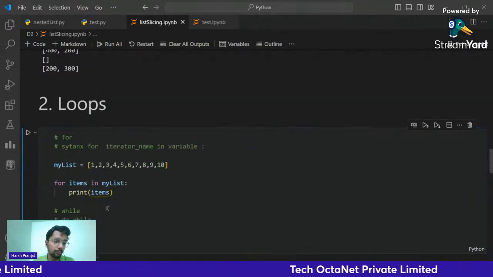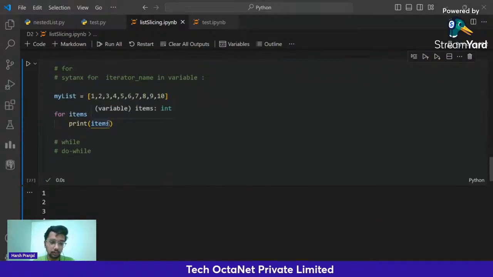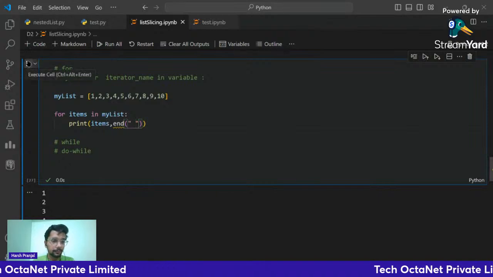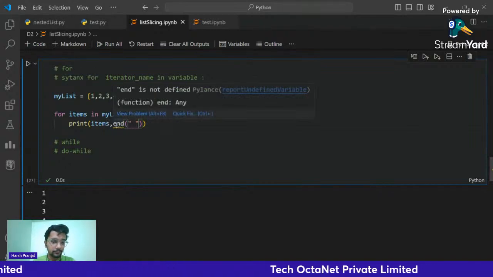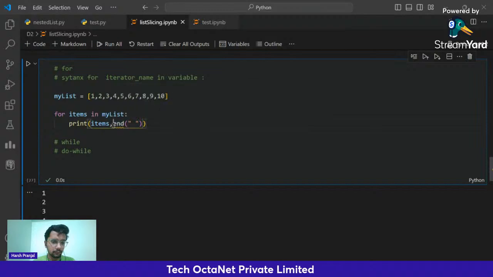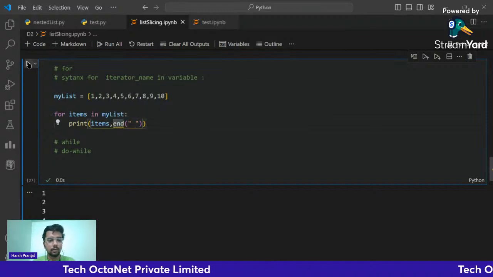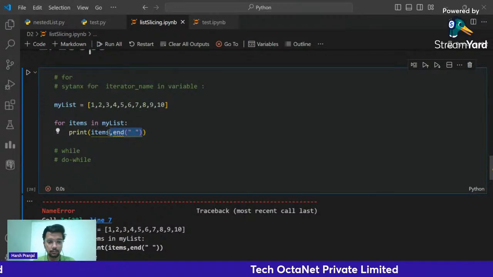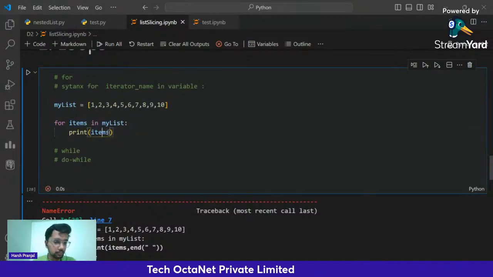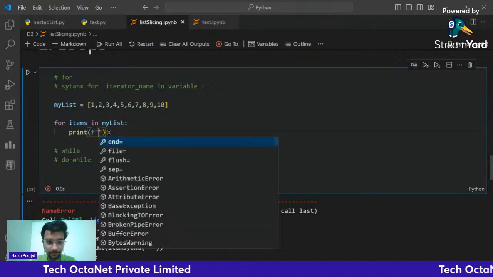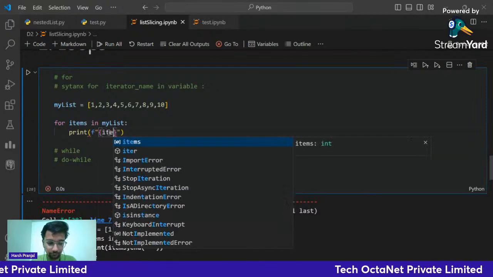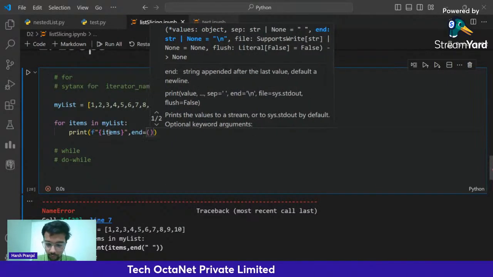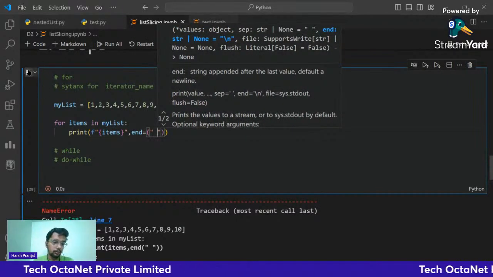So this for loop, let me give it an end. This will be the formatting: items in my list. Now it will work.